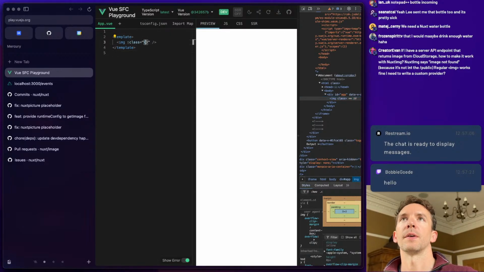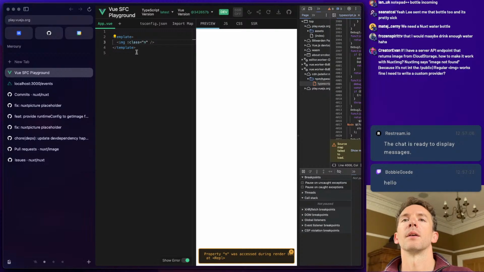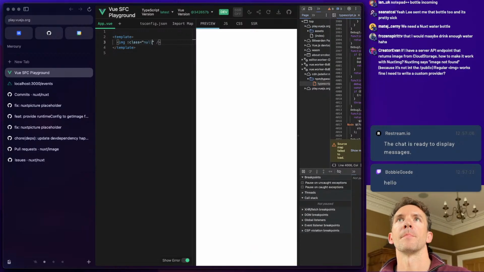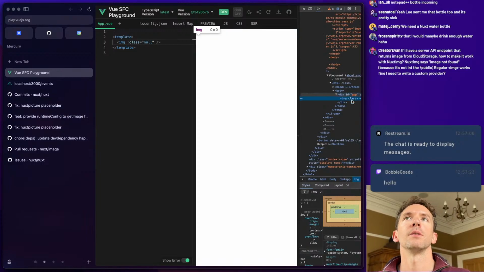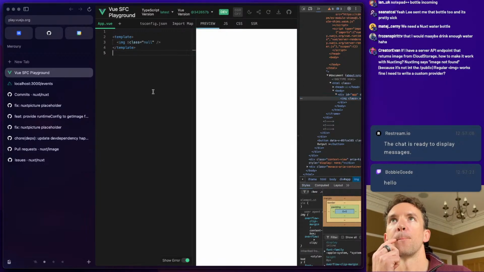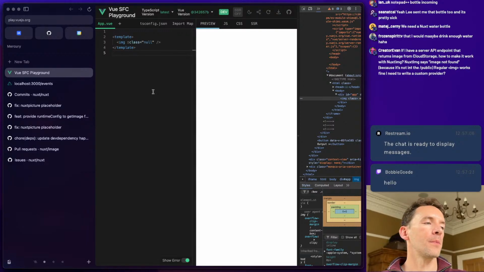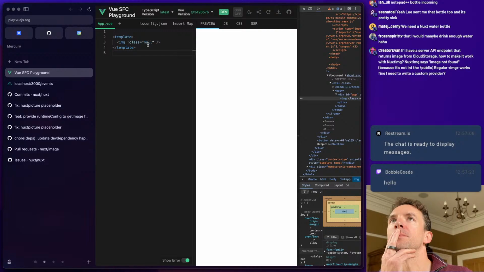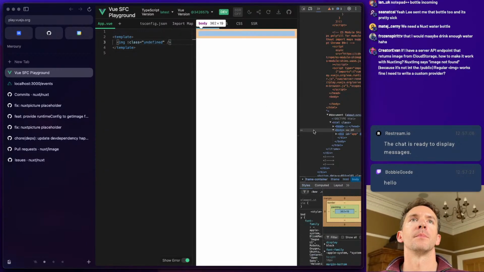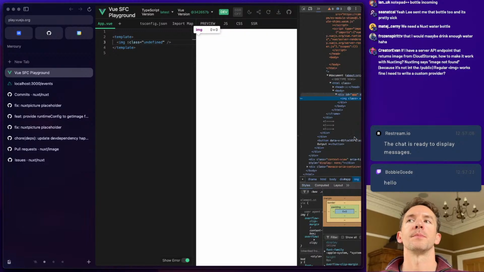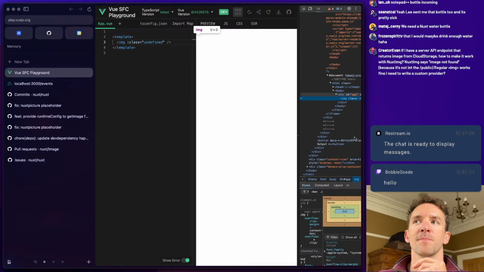So if I say null, then it shouldn't render me an empty class, right? No, it still does. So we have to do v-binding. What about undefined? Nope, still there. Does anyone know a secret way of stopping it from rendering the class attribute?